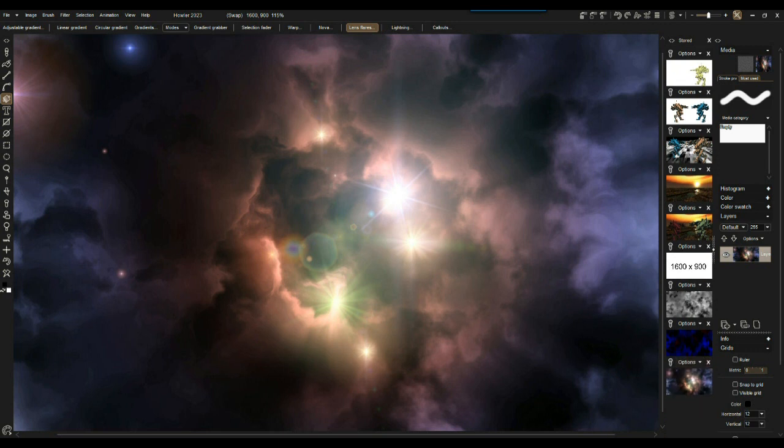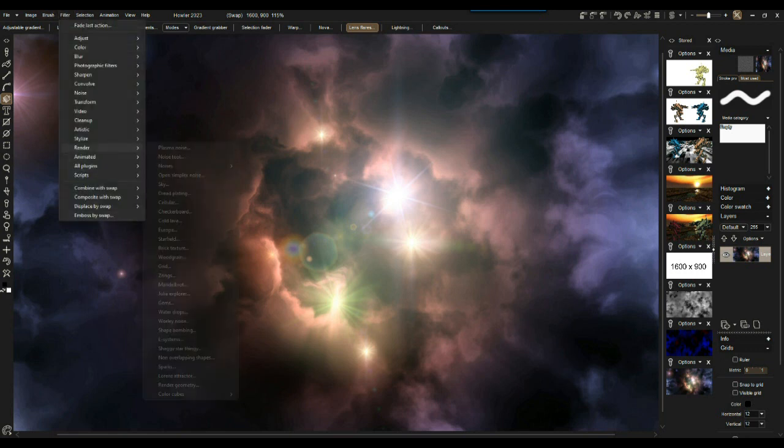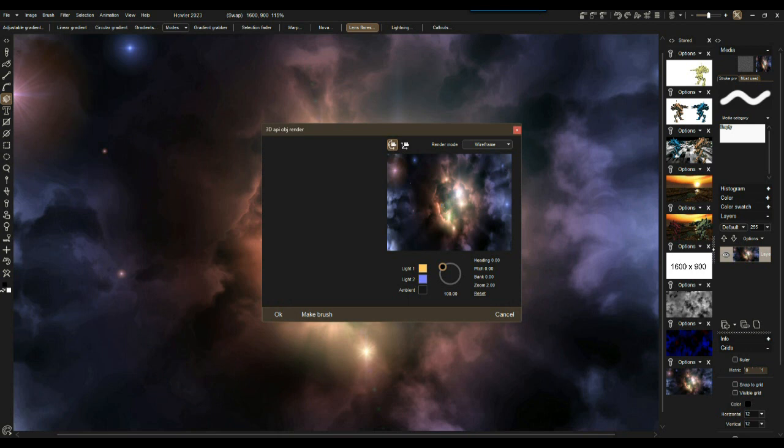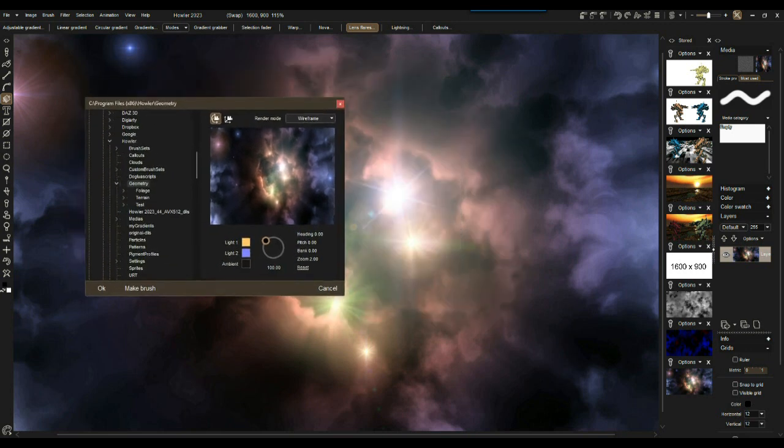Okay, so we have this image here, and now I want to put some spaceship in front, or some satellite, or maybe a moon like Phobos and Deimos, something on Mars. Let's go. So we have the filter with the new render option for rendering geometry. Now that one currently only loads OBJ files, but boy, what a new universe it opens. First it takes a few seconds to look at your entire disks, and I have some slow external drives, so that took a second.